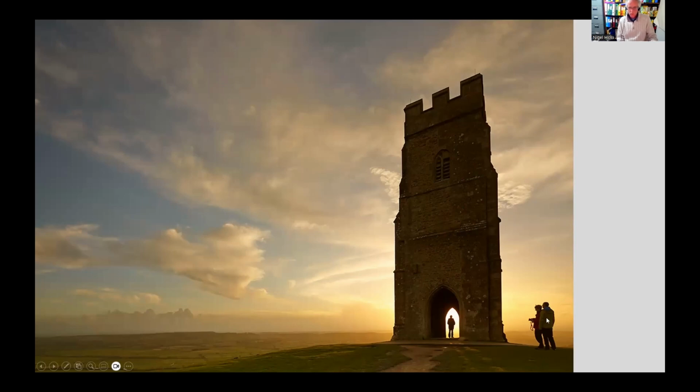Obviously, these people are not quite in silhouette, but more or less. But that person there in the archway certainly is completely in silhouette. But the main subject, the building, is not totally in silhouette. And this raises the interesting question: do you silhouette or do you not silhouette? In years gone by, when we were shooting with film, you had no choice. You shot in silhouette, and what you got was what you got.